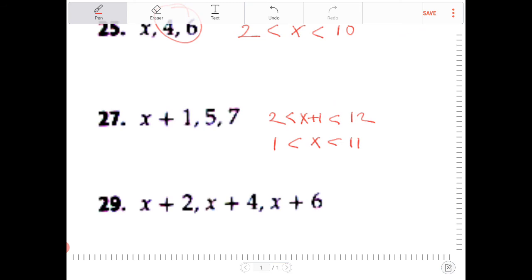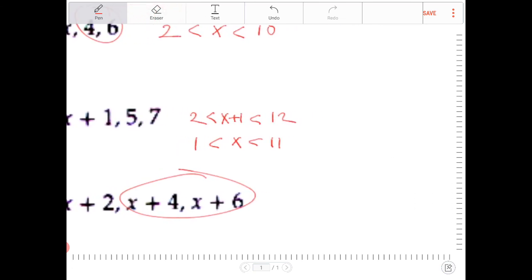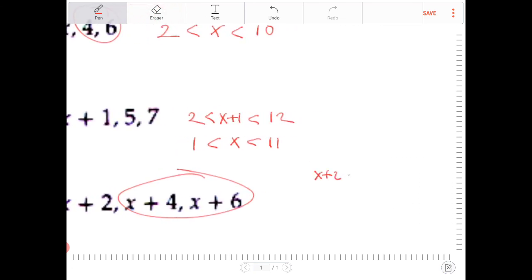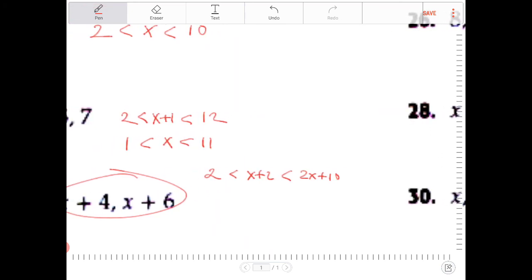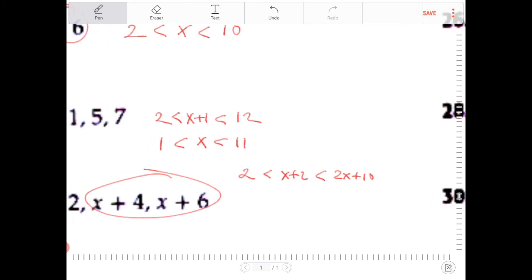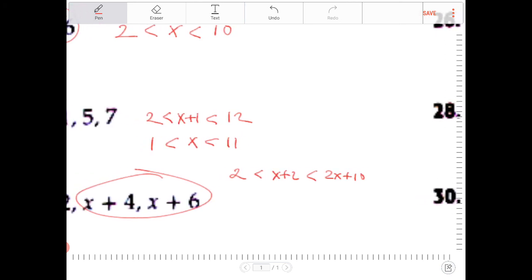Last one. Okay, so don't be afraid. We're going to treat this the same way. I want to pick these two, okay, as my range. So let's check this out. So x plus 2 must be less than 2x plus 10, while at the same time being greater than, if I subtract x plus 6 and x plus 4 together, I'm going to end up with 2. Right? Okay? So if I do this, really it's just two different inequalities I need to solve.